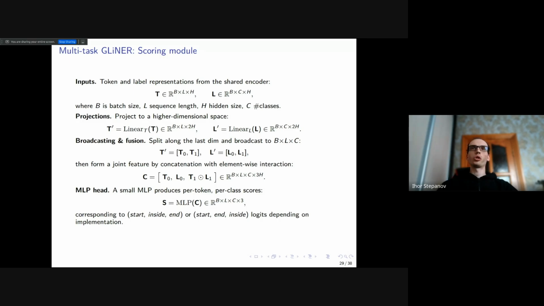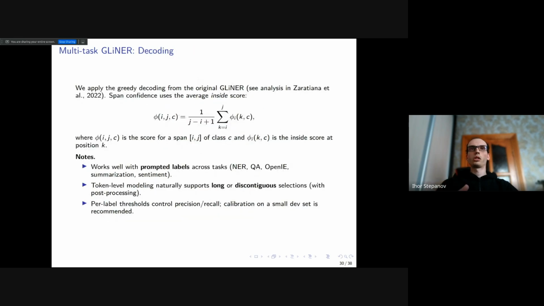We train our model to define whether a word is the beginning, inside, or the end of an entity. And during decoding, our scores will be an average of inside token scores. And once again, the main benefit of it is that we can extract long sequences, which is especially beneficial for summarization.